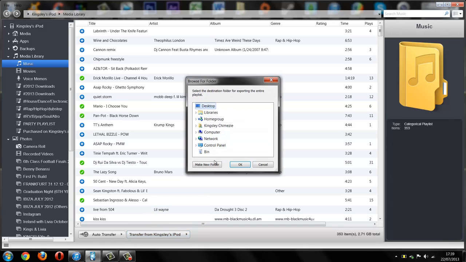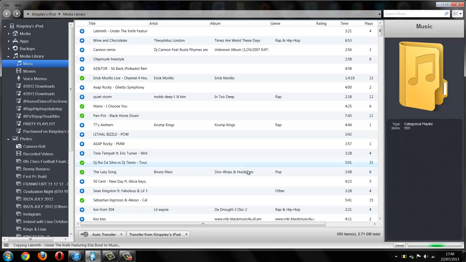So what I'm going to do is just go onto computer, and then I'm going to look for my iPod extraction folder. So it's in my Toshiba external hard drive. It's in recovery, and boom. Now I created another new folder, which I'm going to rename music again, because Discade gave it to me weird. So just click OK, and that's it. Now this will take a long time, well, depends on how fast your computer is.